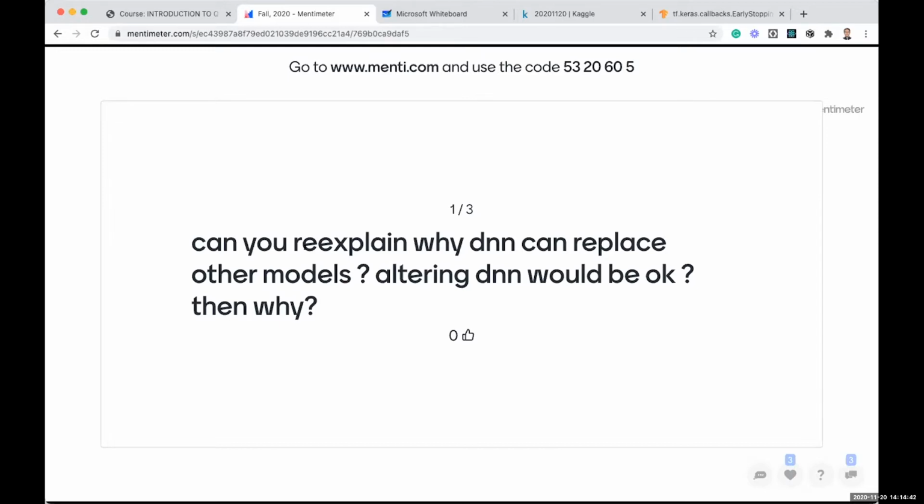Actually, that's today's lecture, because some other models can do just one specific thing, and you cannot extend them.